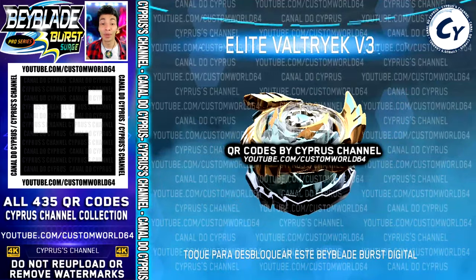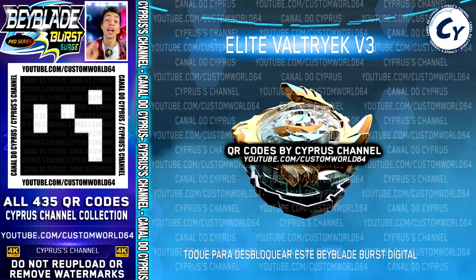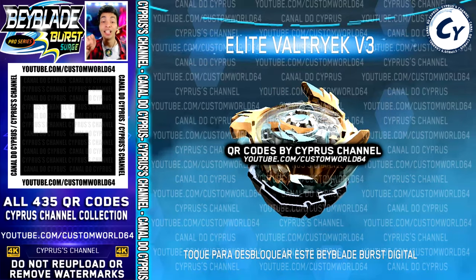Now this is a very hard QR code. This is Elite Valtryek V3. This Beyblade is very hard to level up. So if you have this Beyblade on level 5, you are True Blader, Elite Valtryek V3.